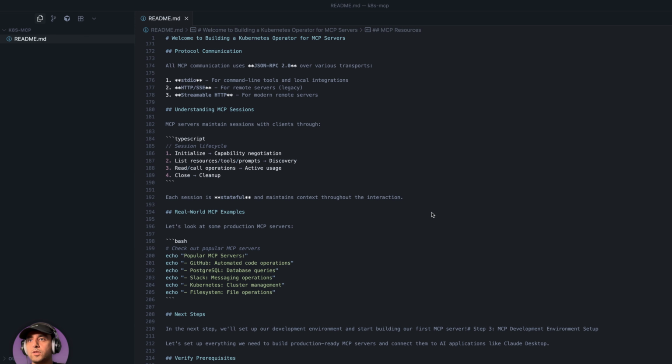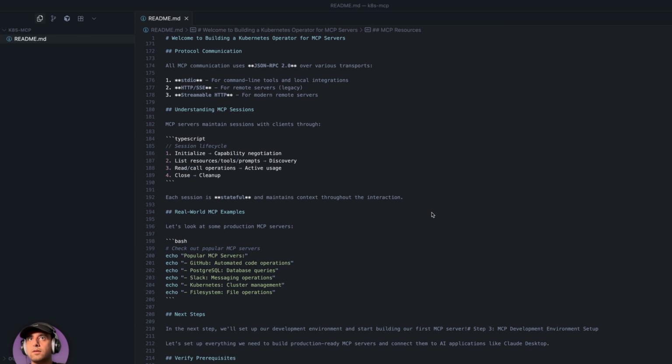The third option, which is a more modern approach to the HTTP server-side event, is the streamable HTTP, which allows streaming the generated text from the MCP server to the AI application, similar to what we see in modern AI chat environments like ChatGPT or Claude.